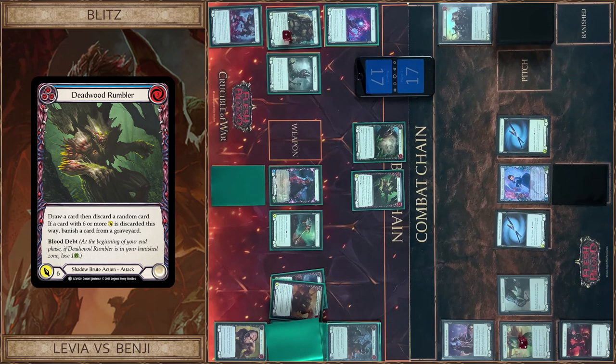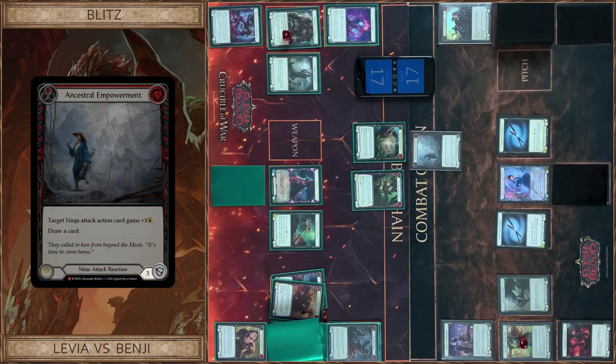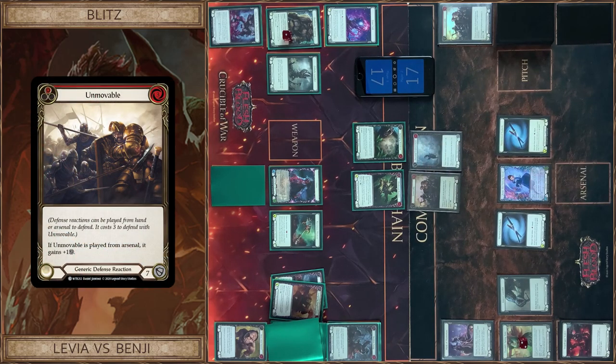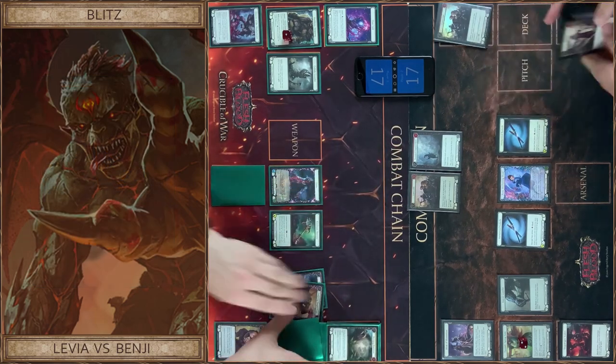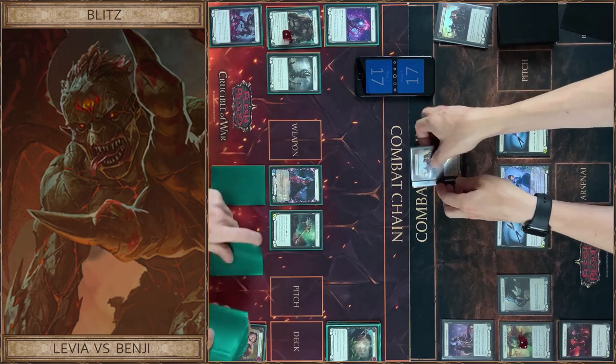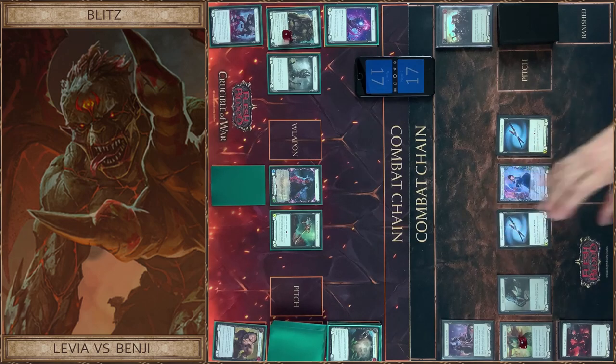Yeah, and Intimidate, please. This one. I block three. In defense. In defense. Oh, no reactions. And play Unmovable. Pay for this. Okay. Let's close this. This Intimidate ruins everything. Ruins your plans.